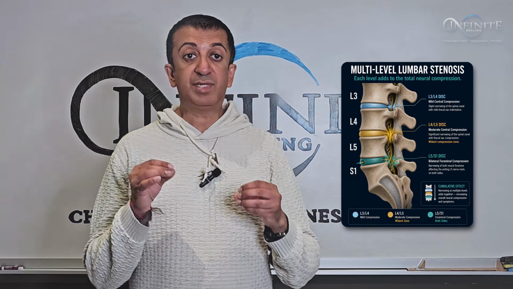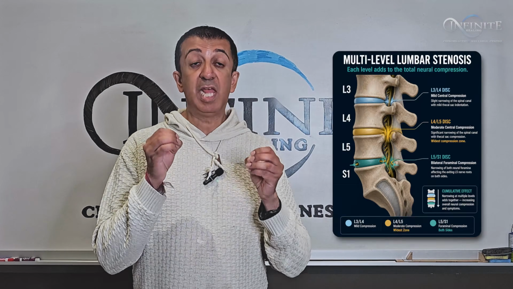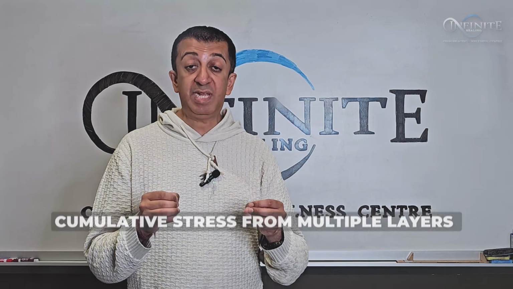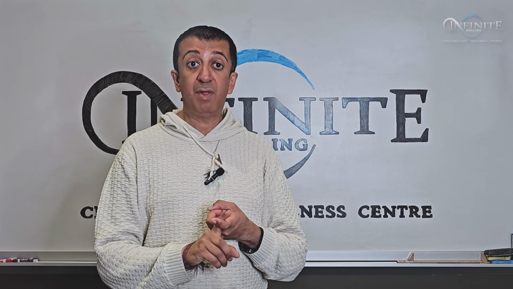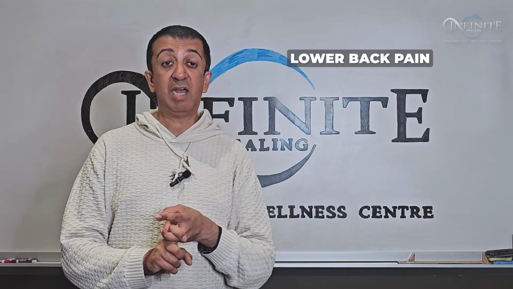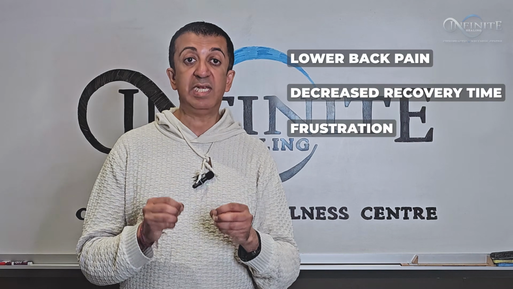A nerve root that is compressed at L3, L4, L4, L5, and L5S1 experiences cumulative stenosis and compression load throughout multiple levels, which means for you, you're going to have lower back pain, and higher lower back pain. You're also going to have a decreased recovery time from activities like walking. It takes you longer to recover. And then the frustration: it's going to affect your mood, your life, your relationships, and how you interact with others because you're constantly in pain.